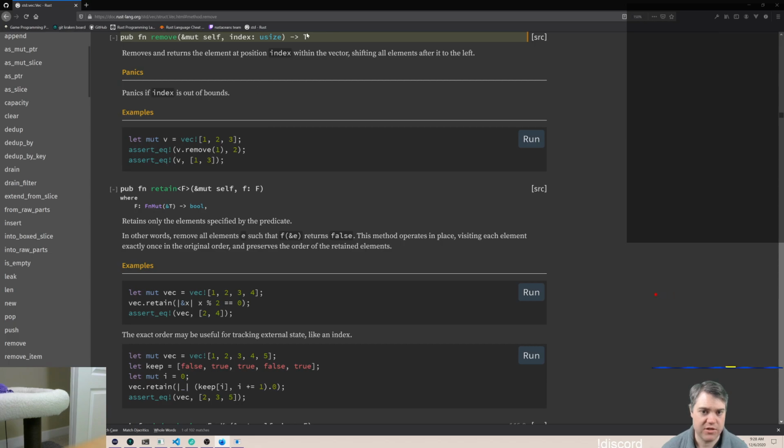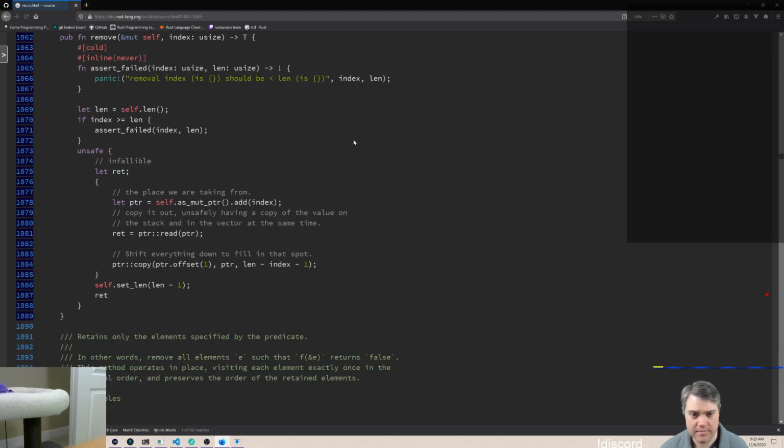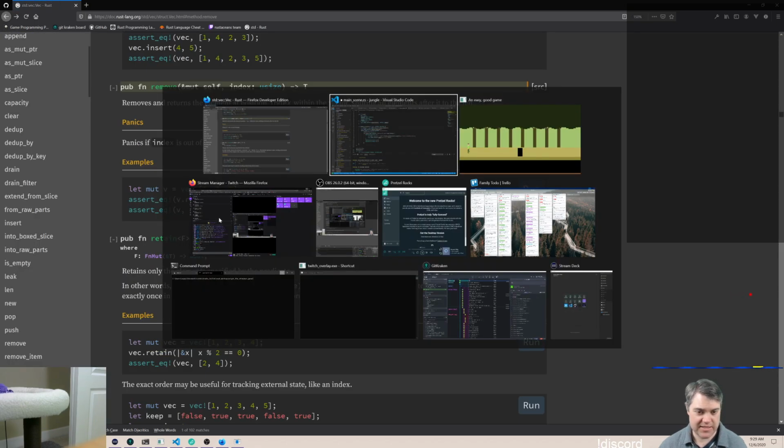What do you return? You return an option, I'm guessing. Oh no, it just returns a thing. It doesn't even return an option, because it's an error in case that it. Well, that's interesting. It's not even an error, is it? It's just a T. Where is T defined? Okay, so all right, exactly, it just returns the thing. Nice.